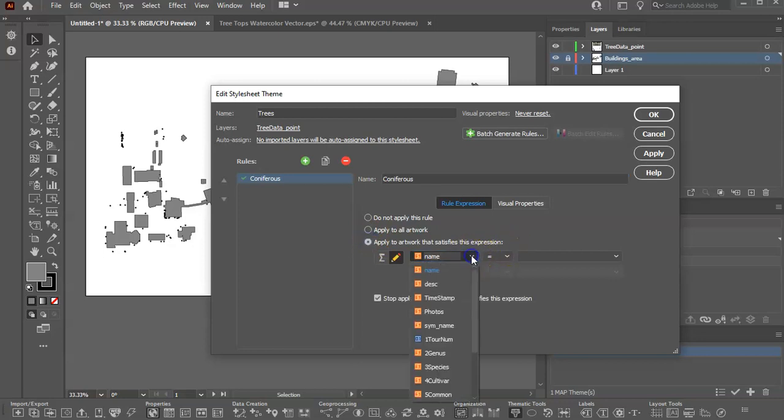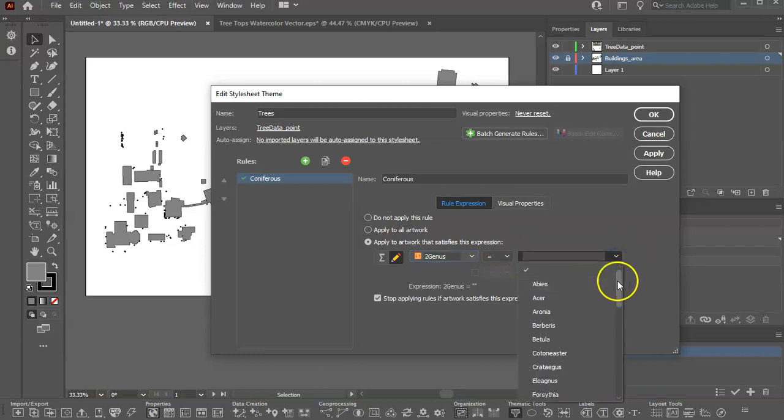I'm going to click on my attribute data, and I'm going to go down to the genus of the trees, and say when that genus equals, and here I'm going to choose a coniferous tree. For a coniferous tree, let's see, I'm going to select pine trees. So this is only going to apply to pine trees.